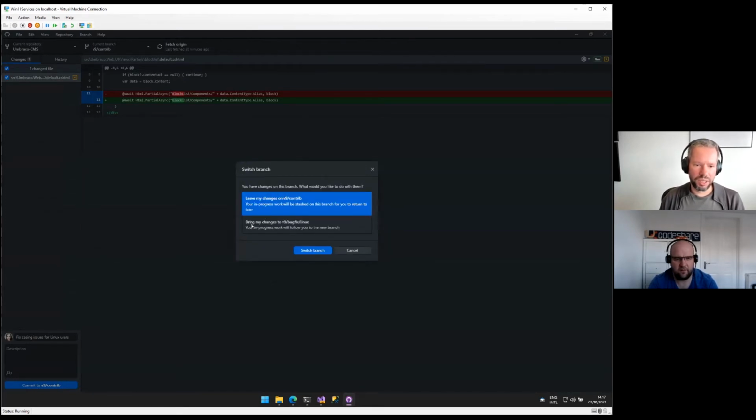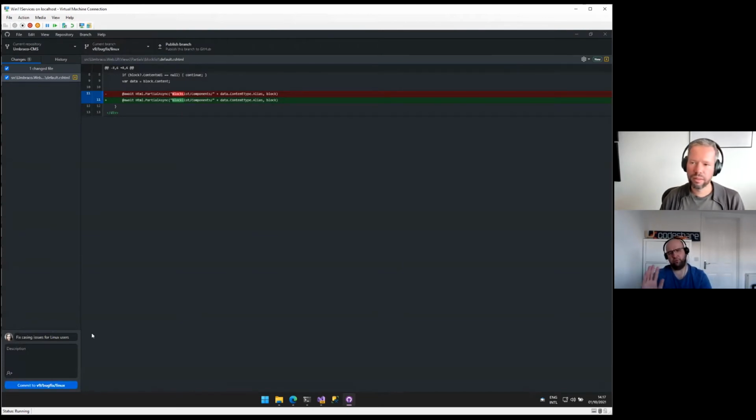Leave my changes. No, I want to bring the changes I just made to this new branch, and then switch to the branch. Yeah, I didn't realize you could do multiple forward slashes when you make new branches. Oh, yeah. I've only ever done one. Oh, cool. What I usually do is v9/bugfix/issue number, or v9/feature/issue number, and then we have them all organized. Yeah, by what they are.